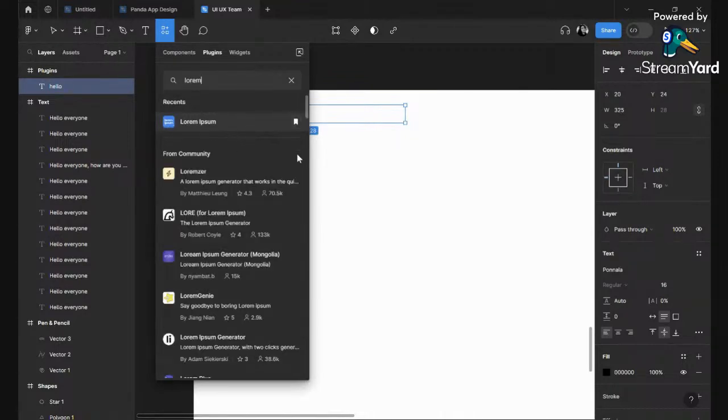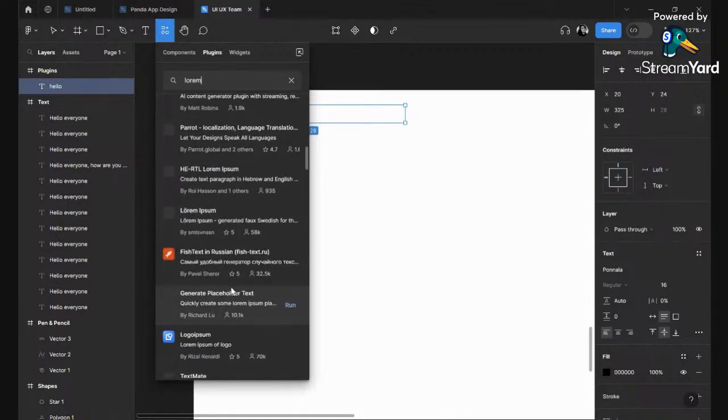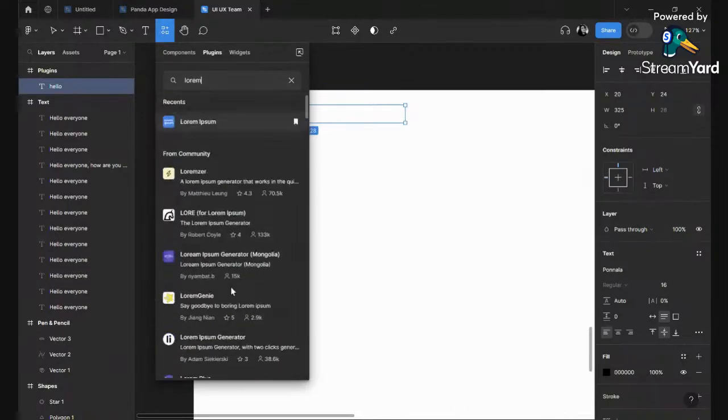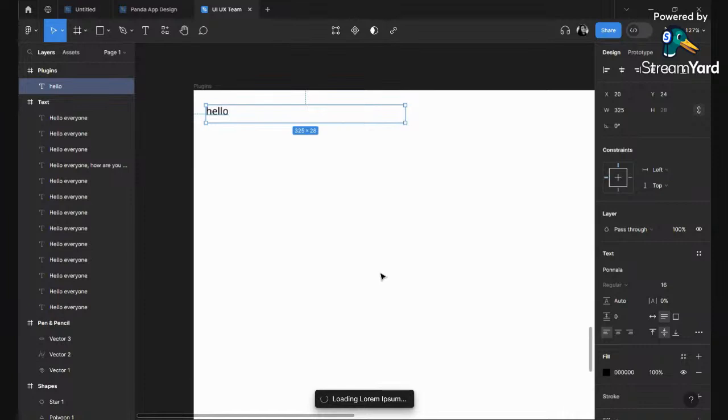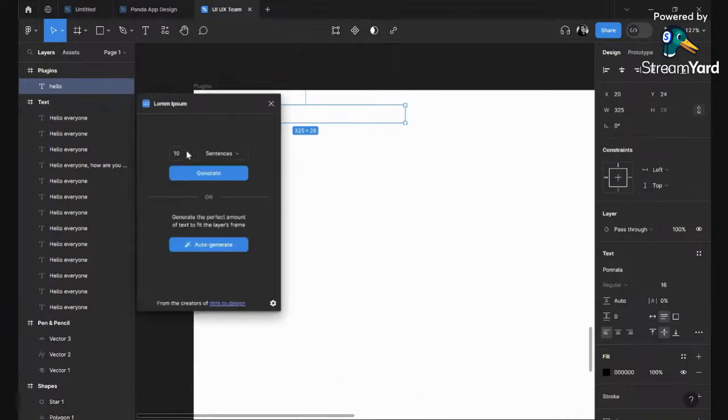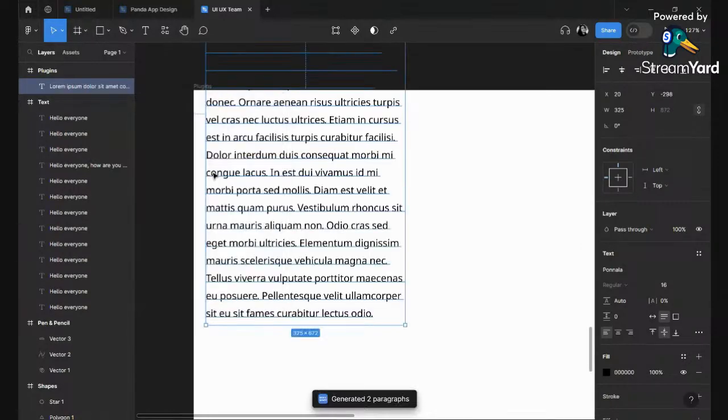You can just bookmark it from here. There are many more plugins for the same work, okay? But this one is my go-to plugin, because it is easy to use. Fine. You just have to give the number of sentences or the paragraphs or the words. Fine. I give two paragraphs. I'll click on generate.